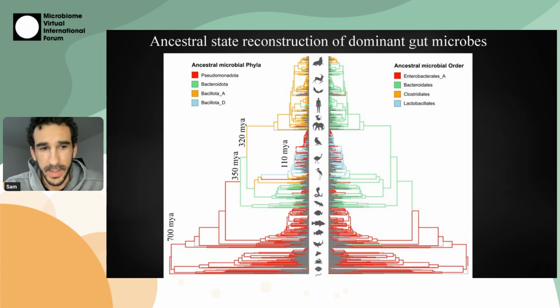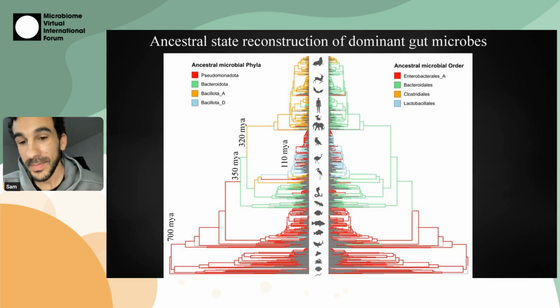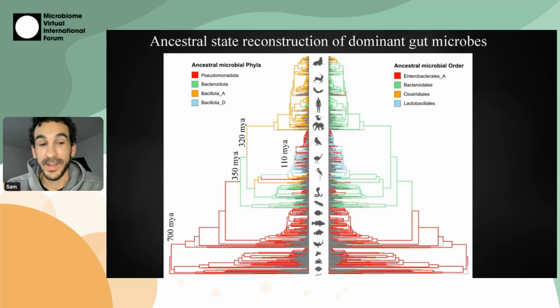One analysis that we did to start the follow-up on this was an ancestral state reconstruction. If there are any evolutionary biologists in the crowd, you might be scratching your heads here. I know there are some problems with this analysis. We're making a major assumption that a gut microbiome can be considered an evolutionary trait, but there is literature backing up that this analysis is quite useful, given how phylogenetically linked gut microbiomes are when you look at hosts at a broad scale.